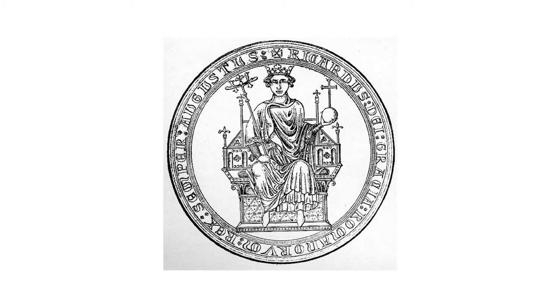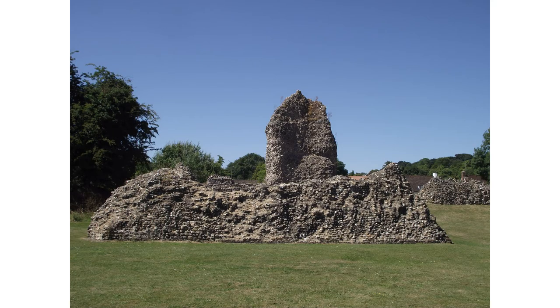Richard was a wealthy man and a skilful diplomat. He had an impressive three-storey tower built in 1254 and restored much of the rest of the castle, developing it as a palatial residence. The remains of the chapel and undercroft of the tower survived. The castle was used for the central administration of the Earldom, and Richard's nine stewards would submit their annual financial reports there. Meanwhile, the town of Berkhamstead itself became rich because of the growing wool trade.